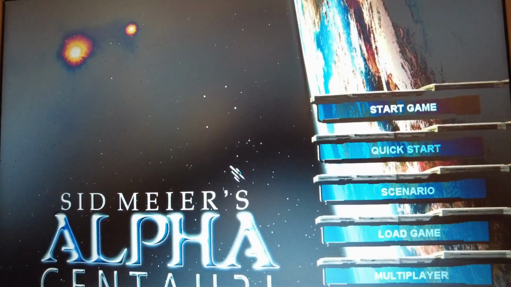It's got a lot going. It's not just a simple, well, not that Civ is in any way a simple game, but it's not just another Civ game. It's got its very own kind of gameplay dynamics.